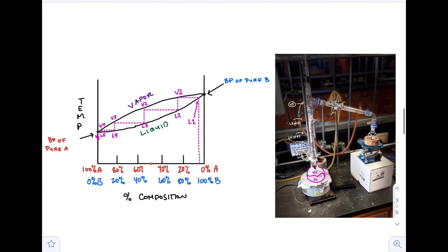Okay, so let's see what I have on here. All right, so I do have another example of the simple distillation, and I like this drawing a lot better for you. So let's just say this L1 right here is the liquid composition, right? And then the V1 is the vapor composition. L2 is the liquid composition, and then the V2, so on and so forth, right?